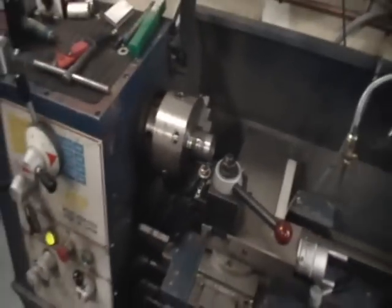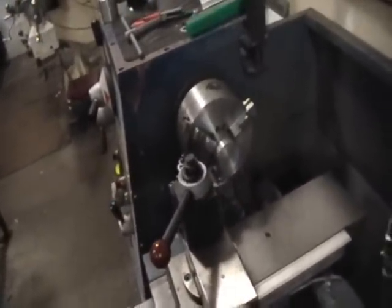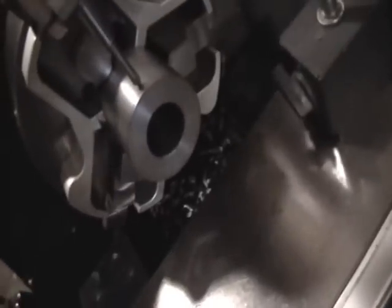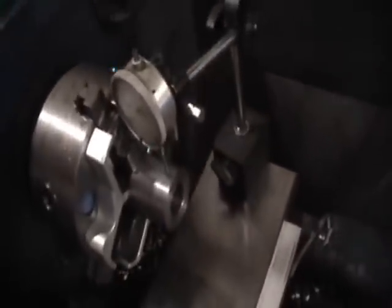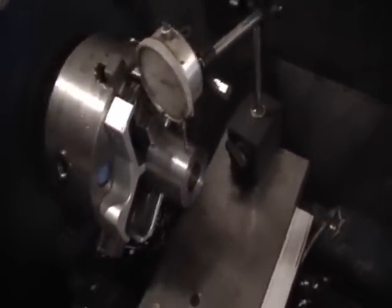I've got it jigged up in the lathe right now. We're going to first drill a through hole starting with the center drill, then step drill it up about 0.08 or so at a time until we get just under one inch, then ream the final hole. The next step is to use the dial indicator to make sure the stock is set inside the chuck perfectly square — the main concern being that the through hole is concentric with the taper you're going to turn on the outside. Spinning it around, I'm only moving about a thousandth of an inch over the whole turn, which will work fine.